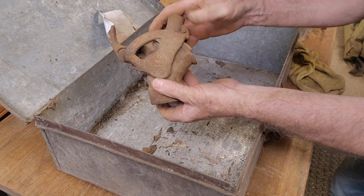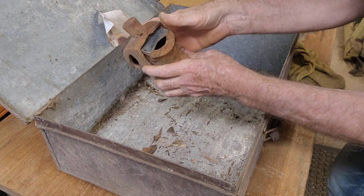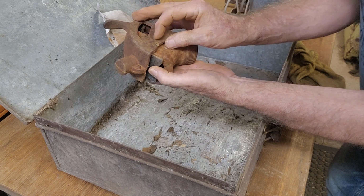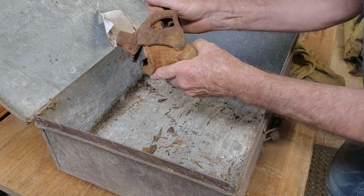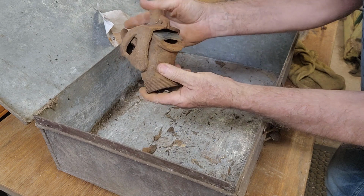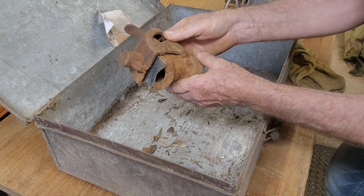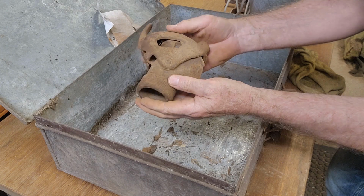And the last item here is, I wonder if I should make that a mystery object as well. I think I might, so I won't tell you what it is. A fair few of you will probably know. This part moves. I'm not sure if it's going to do it. No, it's a bit seized up. I'll clean that up, and I'm going to probably put at least $20 on that. I reckon I might go $30 on that, depending how it cleans up.